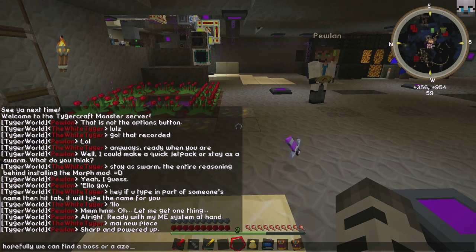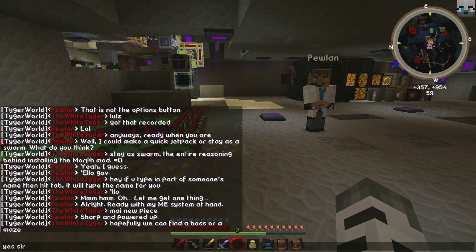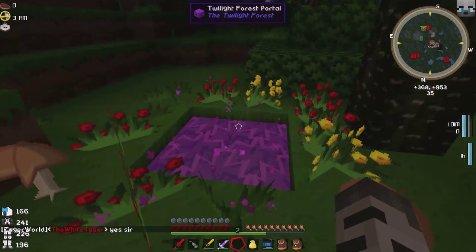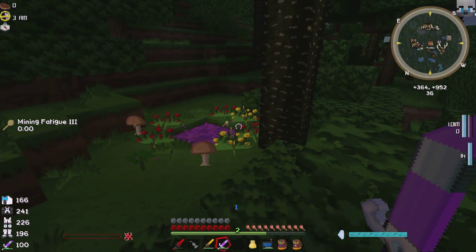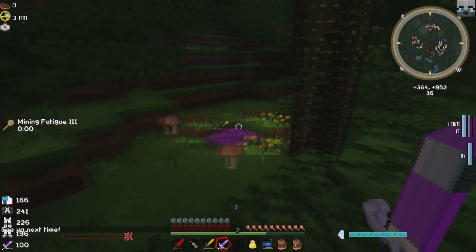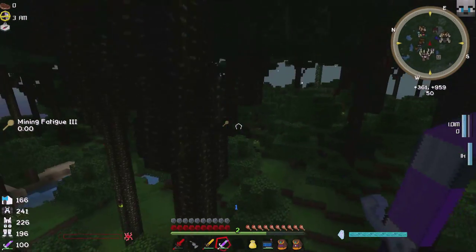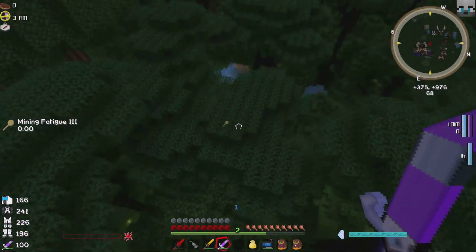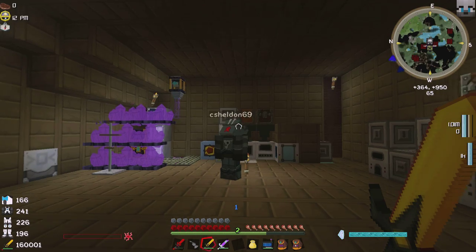My new piece. Hopefully we can find a boss or a maze. Yes, sir. Sharpened, powered up. All right. He's already here somewhere, I just can't see him. That happens every now and again. Maybe he's up in the trees or something. I see him. And we're back.